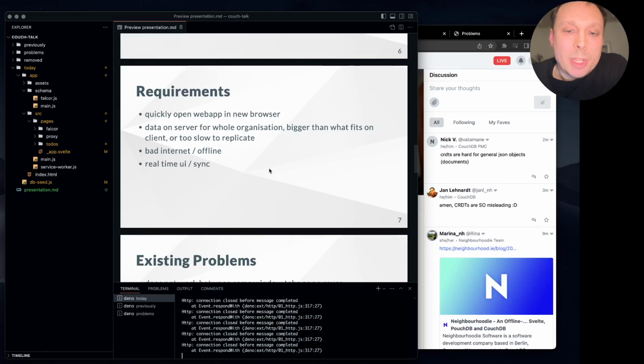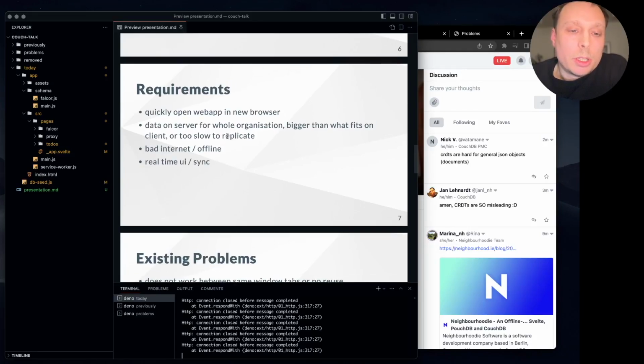And the data is also, of course, much, much bigger than what fits on a device or what should fit on a device. So there's a huge database server for the whole group, but every agent and supervisor has a view into this big data.